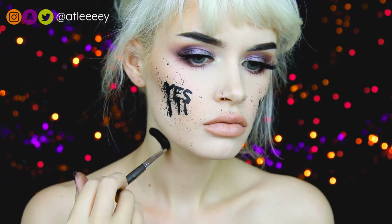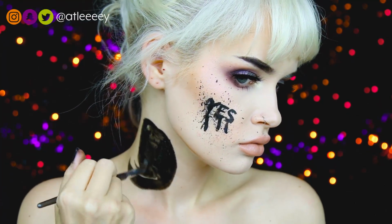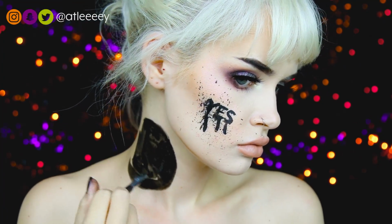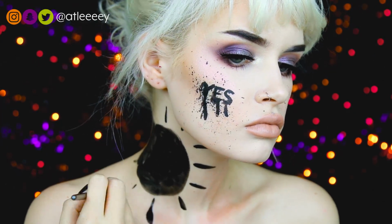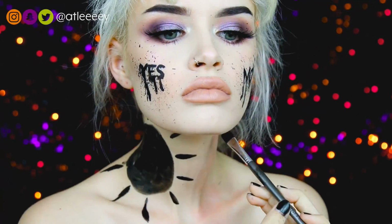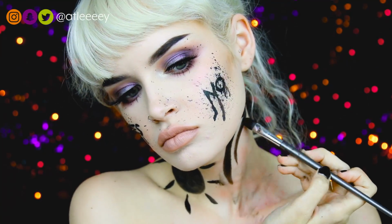On my neck, I tried to draw a sun and moon like a Ouija board has, and it was a little difficult, I'm not gonna lie. So I started out with the sun, thinking it would be a little bit easier, and it was, and then I got to the moon, and as you can see, I had to wipe it off quite a few times and go back in.